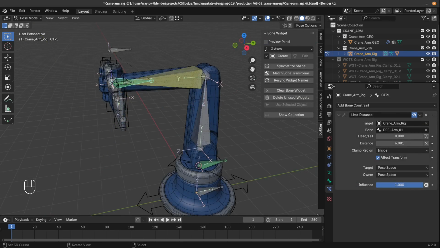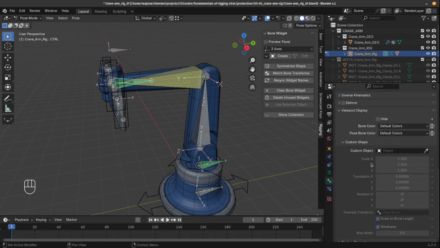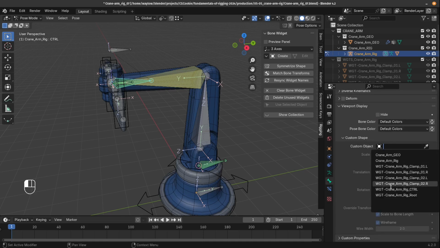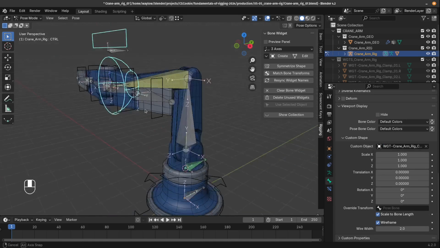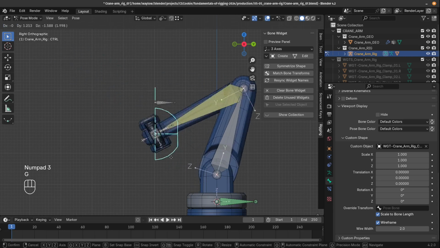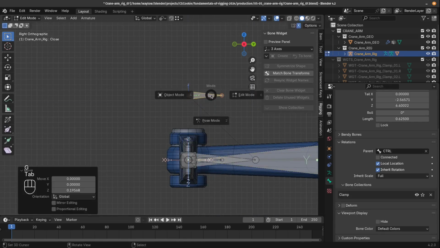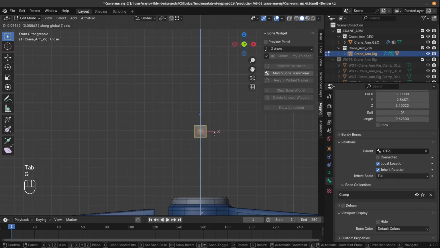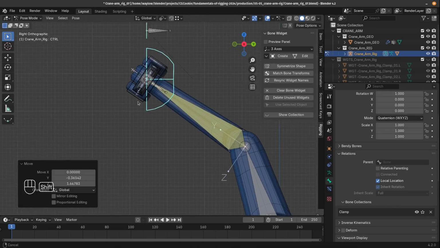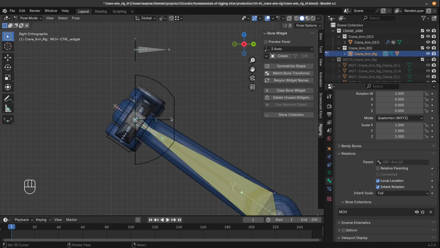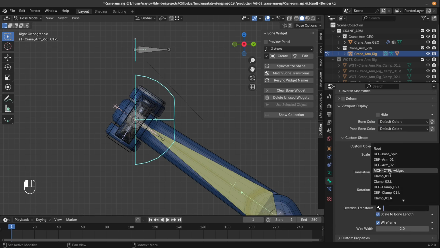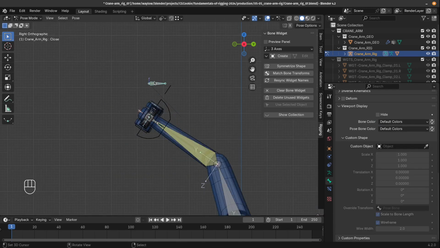For the large control widget, to save you some time, I've already gone ahead and created it. I will add that manually to the bone there. And then I'm just giving my rig a little bit of a test before I move the closed bone closer to better match the widget that I've already made. Next, I'm going to override the display of the widget so that it stays aligned with the rest of the geometry. So I'll just override the display with that widget bone there.